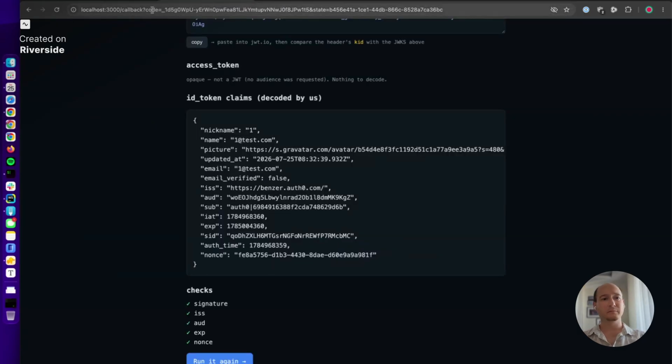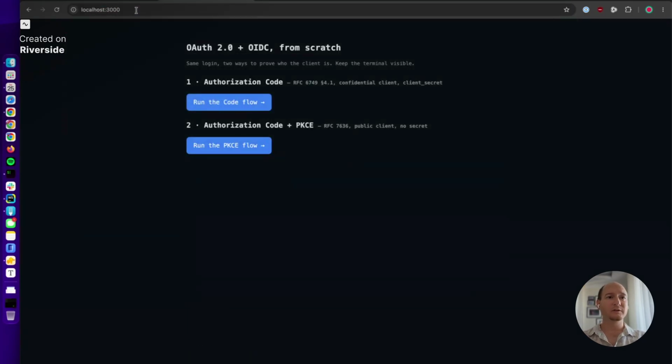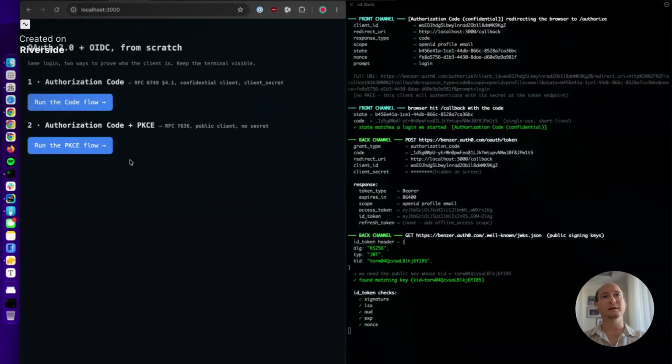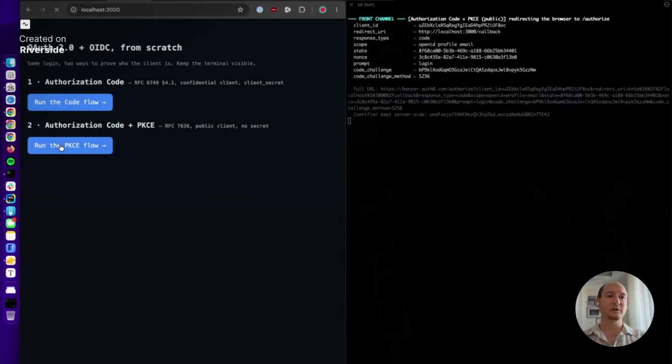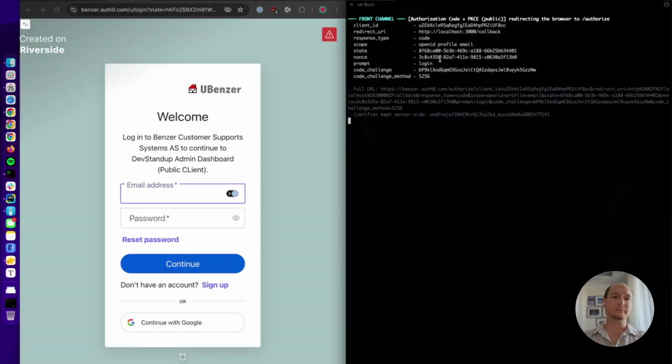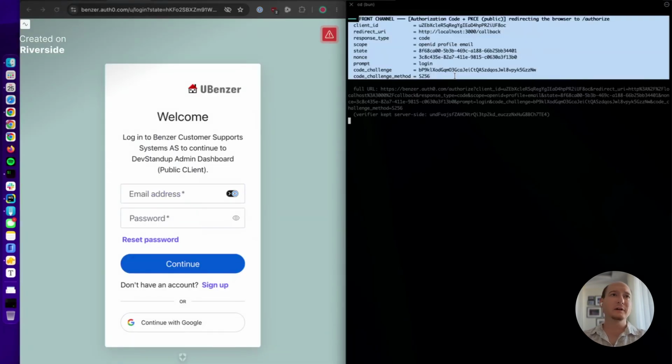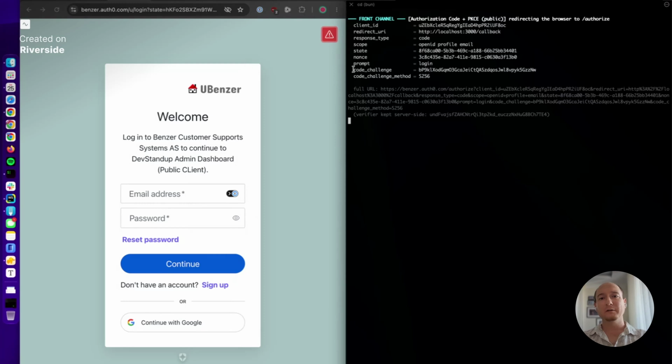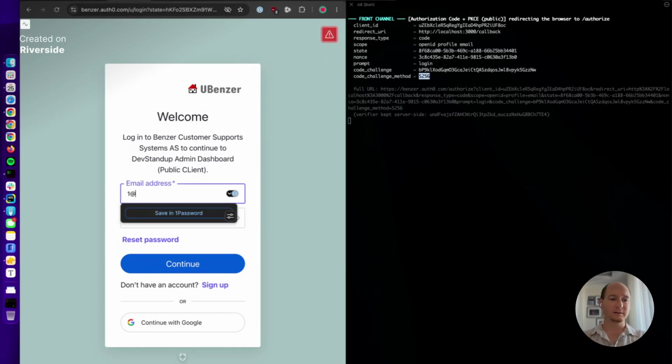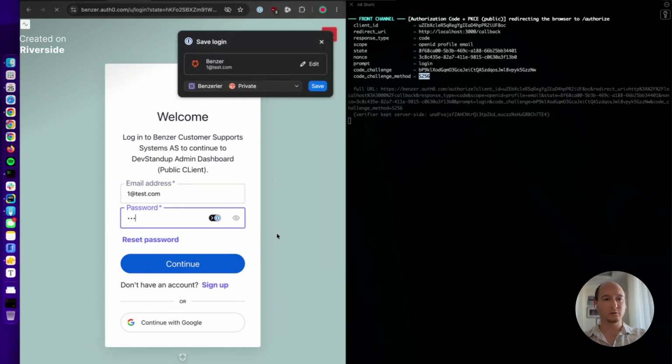Well, as you noticed, there was a second demo on the same page, this one, and now let's do it. That would be the last demo. Let's clear the screen and click this button. So again, we went to Auth0 with the same parameters, with the only difference being these two. This is the challenge and this is the algorithm that provided that challenge, which is SHA-256. This is the standard way of saying it in the OAuth world. And then I will also do this login one more time.